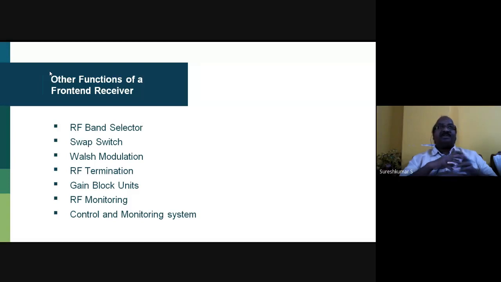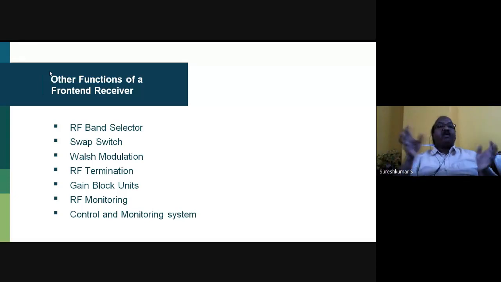Then there is a voice modulation. This is similar to your spread spectrum technique. What happens is that each channel received by the antenna, right at the front end, you try to modulate using voice codes or orthogonal codes. So channel one and channel two use codes that are orthogonal to each other, and each antenna will have different voice codes. This way they are coded, and when they are received for signal processing, we do demodulation of this voice code. With this, we try to avoid any mutual coupling between channels or between antennas, either outside or in the receiver room or the digital chain or analog chain of the receiver system.